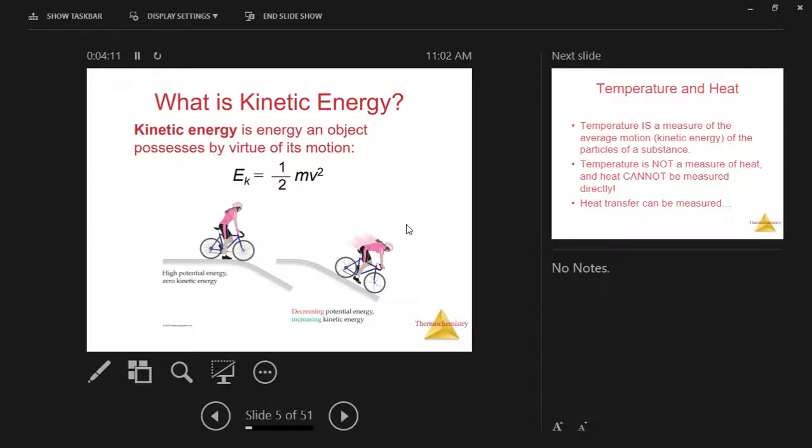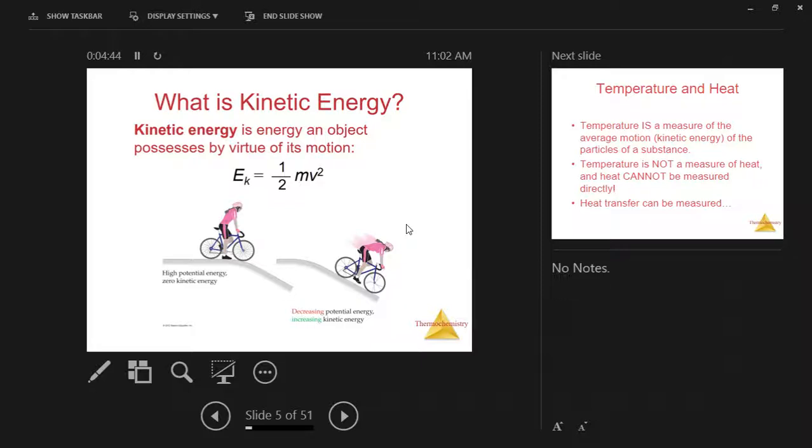All particles, all molecules in chemistry have some sort of kinetic energy because they're all moving. Even solids have kinetic energy. Solids have what we call vibrational movement. They are moving around a fixed point, but they're still vibrating. So something that's a solid, a piece of plastic, a piece of wood, a piece of metal, and you say, well, gosh, it's not moving, it's not a liquid, it's not viscous, but the particles, if you can look at them from a microscopic perspective, are actually vibrating around that fixed point. So they do have kinetic energy.